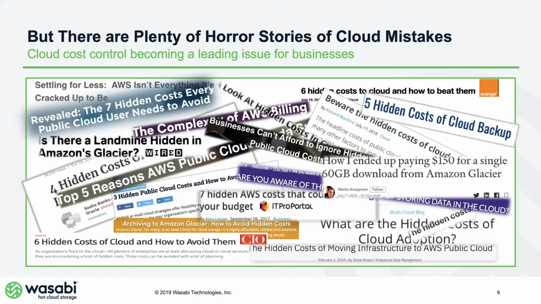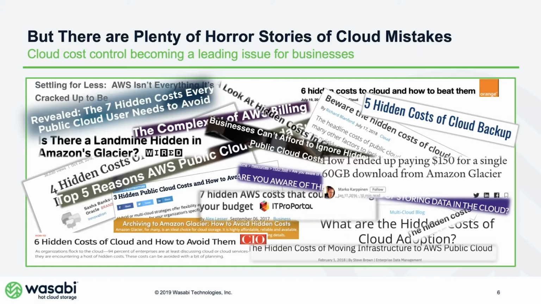There's plenty of horror stories out there of folks that have made cloud mistakes. A quick Google search will reveal hundreds of stories and blogs and articles by people who have learned the hard way about hidden costs. Many IT managers have had to go through the painful experience of trying to budget for cloud resources, and unfortunately, early iterations of cloud services were complex, and so was the pricing, and it made it very difficult to fully predict and budget for cloud services.